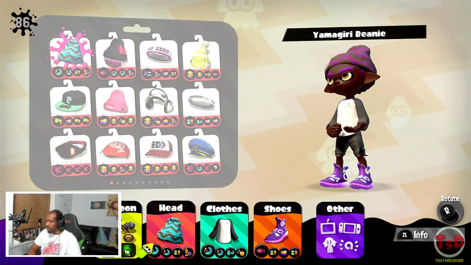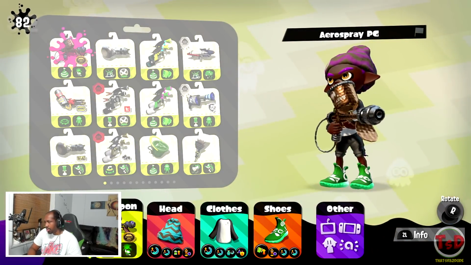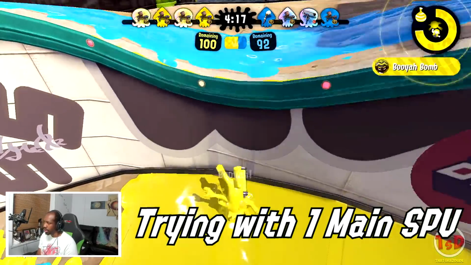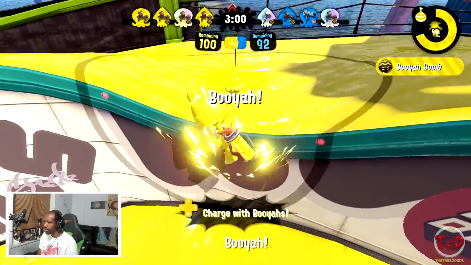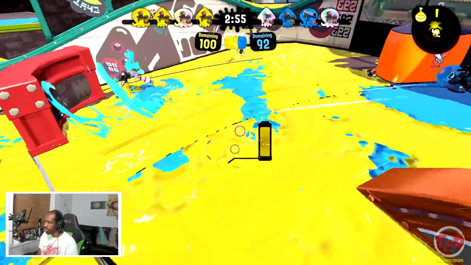Alright, we'll start off small. We'll just start off with a main. Let's just see what happens. This is one main. Oh. Yeah, I don't think it's possible. We have one main.